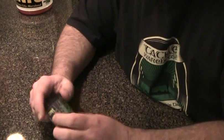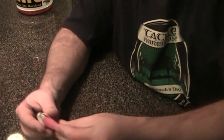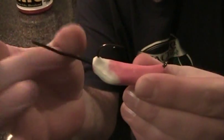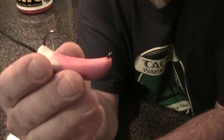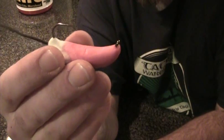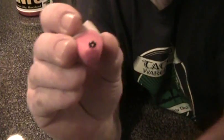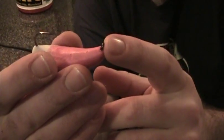And I got one more that came in the mail today. This one I'm really excited about. That's Pinky. Say hi to Pinky. It's got a little rubber tail. Now this micro mouse Bart or peanut Bart, I don't know what Skip's gonna end up calling it. This has a 4-aught hook, but if you can see there, that's a flat eye. So when you're twitching it along in the water, that nose is gonna bob up and down because of that flat eye.